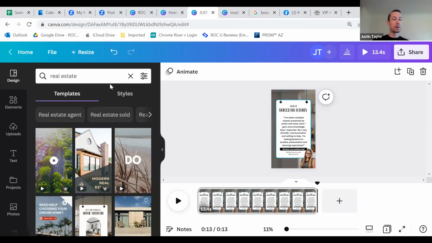Again, YouTube Shorts, Reels, and if you want to use TikTok, video is huge. Video is huge. I always follow where consumer attention is. I always want to know where that is because that's where we should focus our time. You look at the data points. NAR released a stat: 51% of home buyers choose YouTube as their number one research platform. More than half of the home buyer pool chooses YouTube as a research platform.